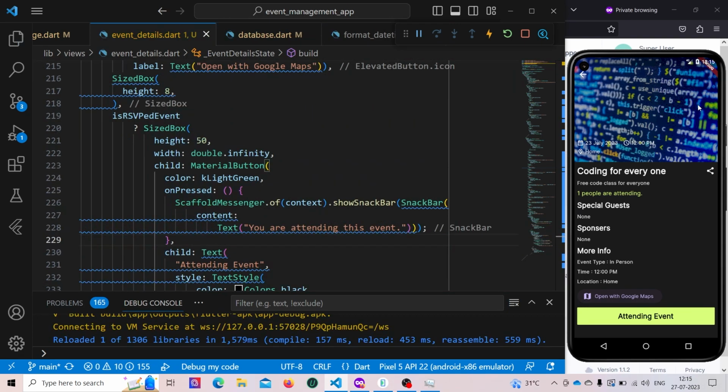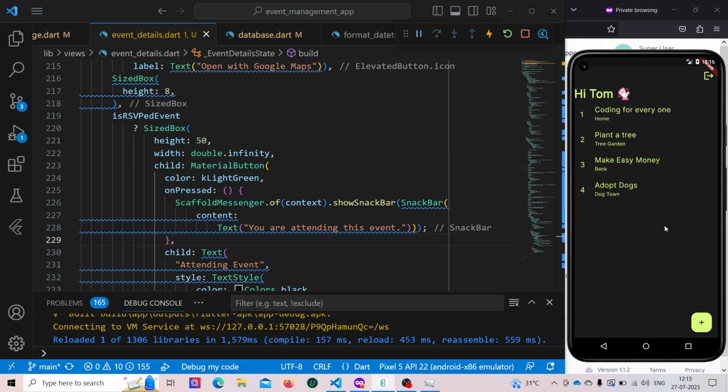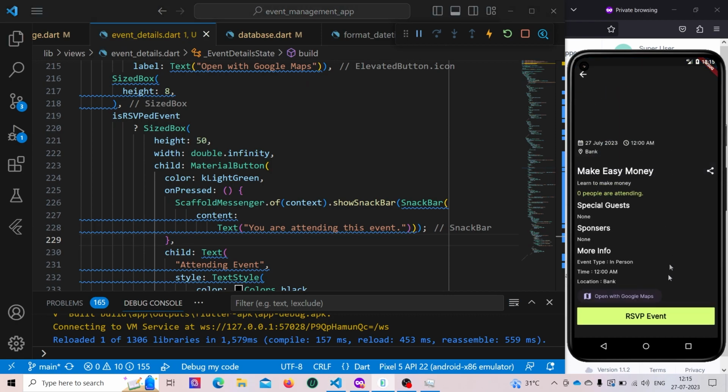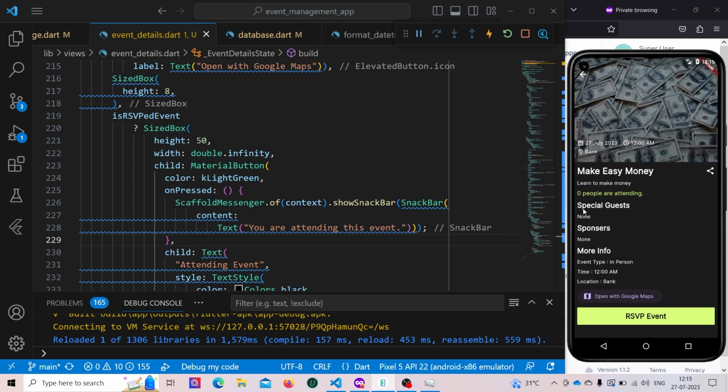Now here it is showing attending event. Let's try to RSVP one more event like this one. Currently it's showing 0 people are attending. So when we are pressing RSVP event, it changed to attending event, and here also the count changed to 1. So it's working perfectly fine.